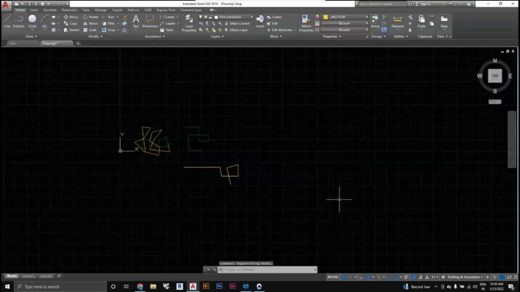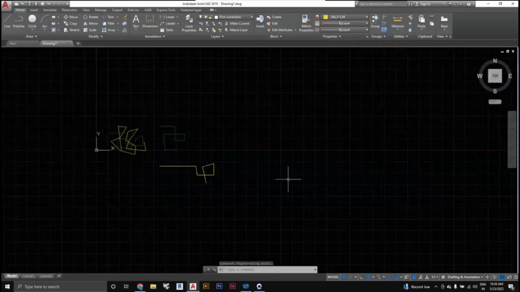One more thing to be mentioned is about blocks. What a block does is, if you want furniture in your house plan, you don't need to make it from scratch, because you have a lot of templates that are automatically available. In AutoCAD, these templates are available as blocks. You can create the blocks yourself.